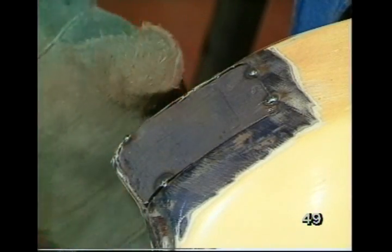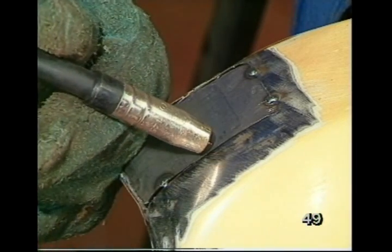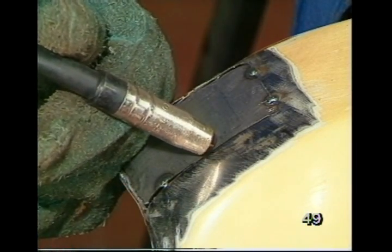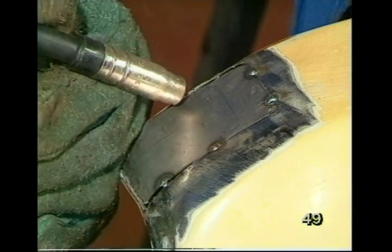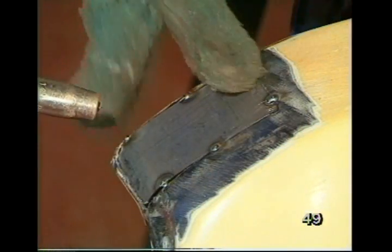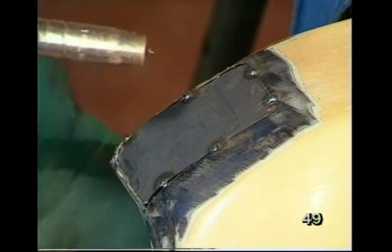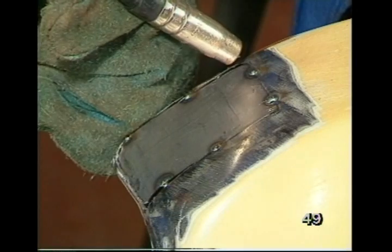I'm checking to make sure that it is flush before I put more tacks in. Eyes. And now it's ready for welding through. Eyes.